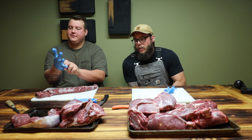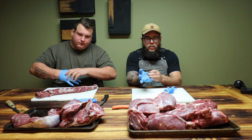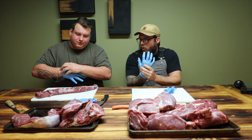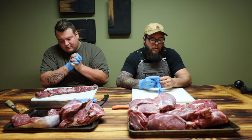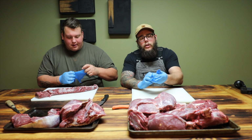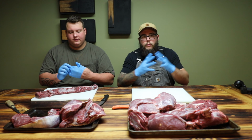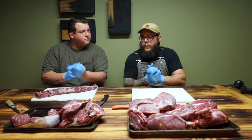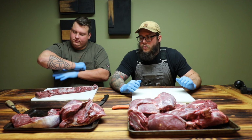But yeah, so this is the fourth deer we harvested this year so far? No, second for ourselves. Mm-hmm. And then fourth all together. In our other videos we mentioned that we live in a wildlife management area. So we have a bunch of critters and everything around. And soon we'll have our own animals on our farm.